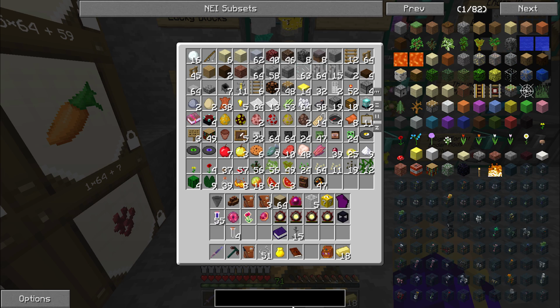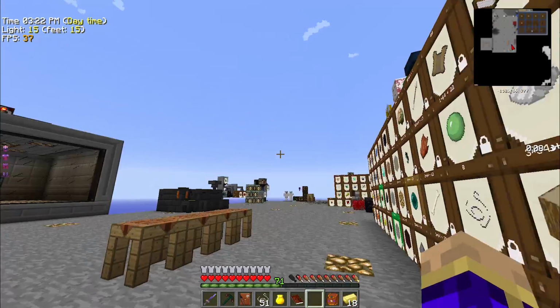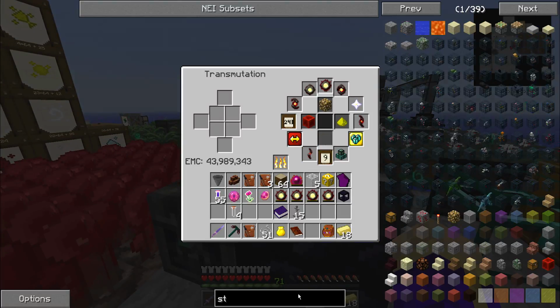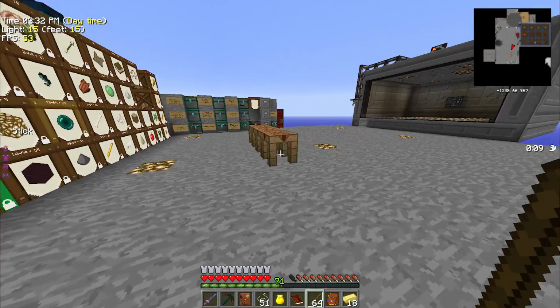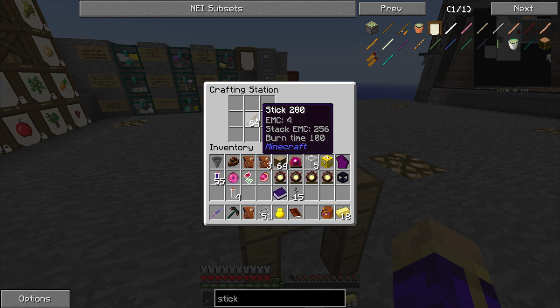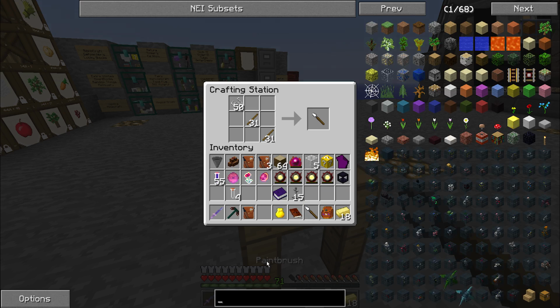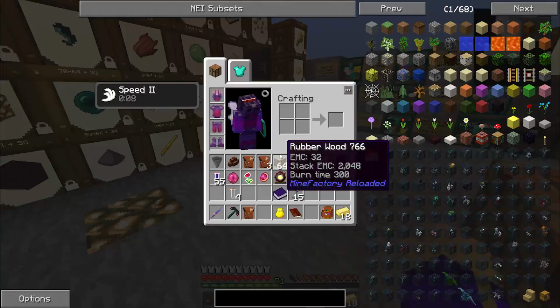Stick. Oh. I used all my sticks. Huh. That's kind of funny. I could go chop down trees. Instead, we'll just grab a stack out of here. Now, I'm going to imagine that the paintbrush is an item with some durability to it, and it does not stack as well. So let's find out if this is something that we're going to need to make multiples of.